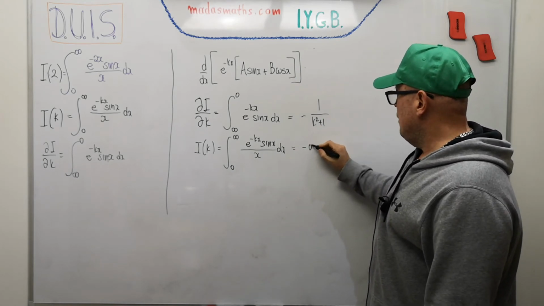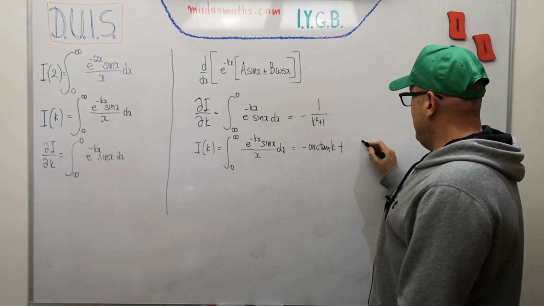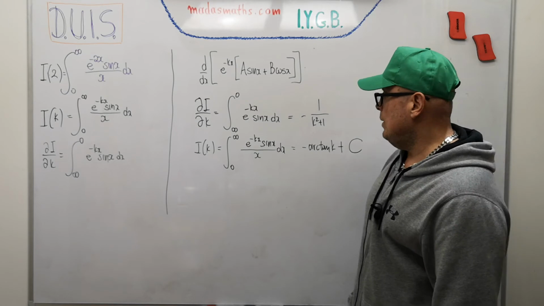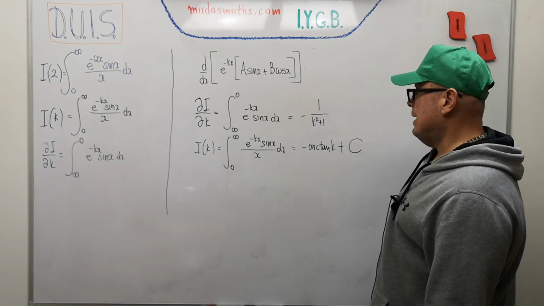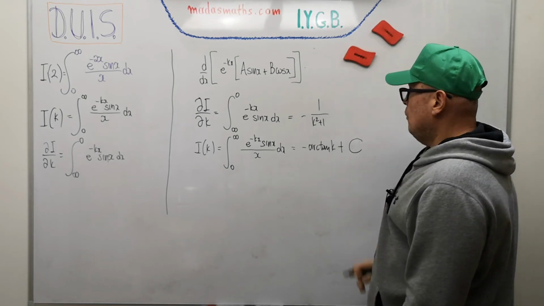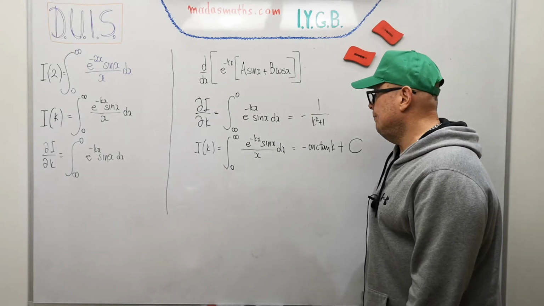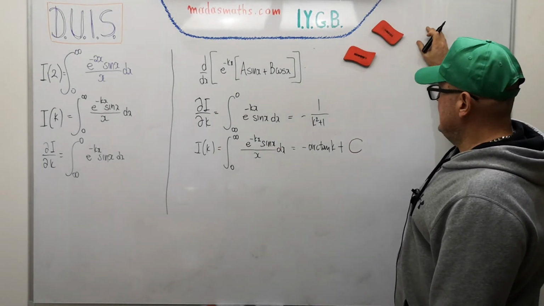So it's minus the arctan of k plus a constant. So I need to evaluate this constant. I need to put a suitable value for my k and work out this quantity here. What is a suitable number for my k? So I can put k is equal to something and work this c out.